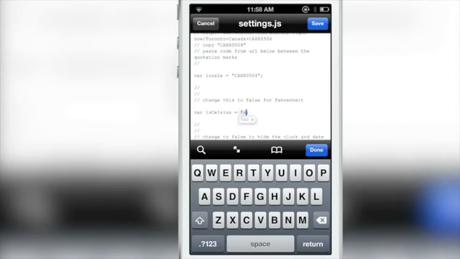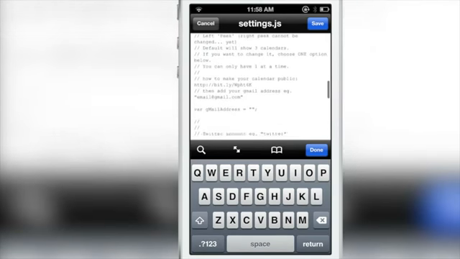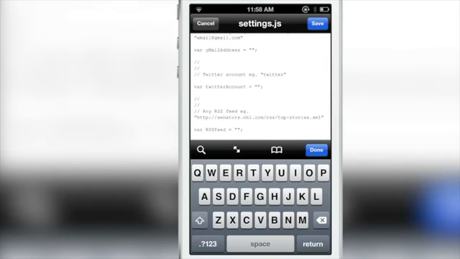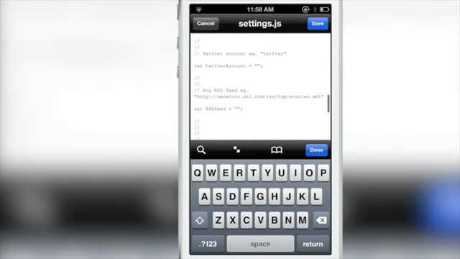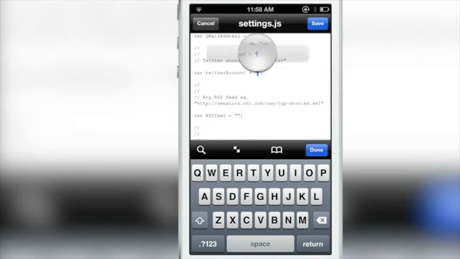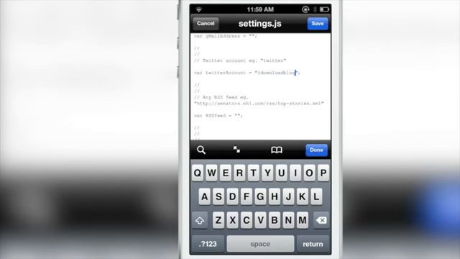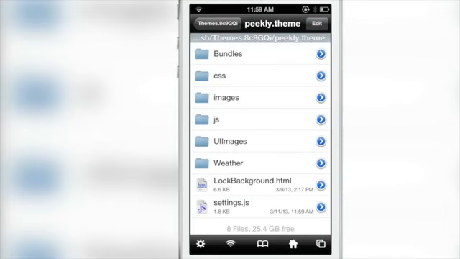I'm going to go ahead and change the Celsius over to Fahrenheit since I live in the United States. And then I'll also change this clock over to digital. Although I don't like the digital as much, I just want to show you how you can easily customize Peakly here. So you also have where you can set up a public Gmail calendar if you want to have your Gmail calendar there. You have your Twitter accounts you can add. So I'll go ahead and add I Download Blog in here for the Twitter. There's also an RSS feed provision. So all these options that you're configuring will replace the calendar on the left peek on your lock screen.